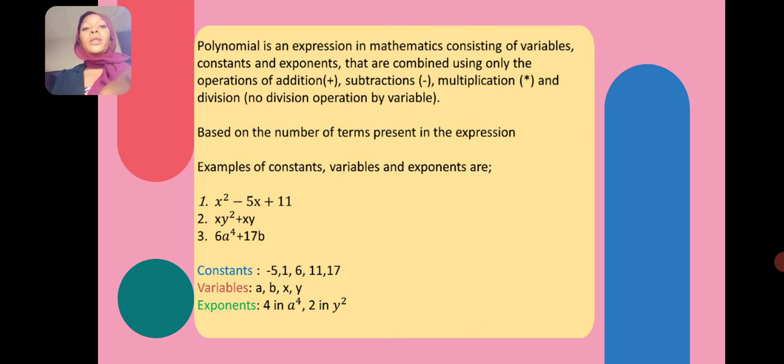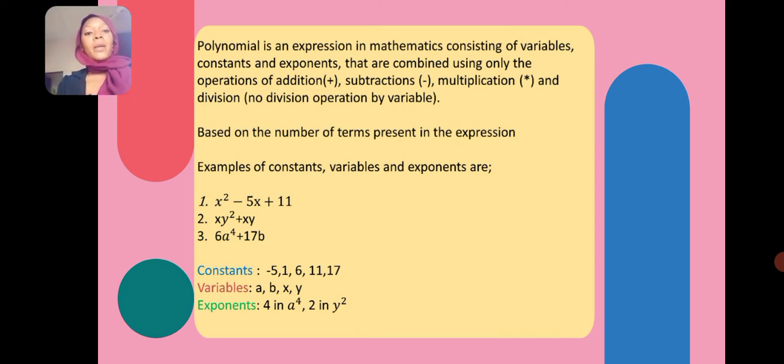For example 2, the same thing. We have variables, we have an exponent, and there is a constant. So this is what a polynomial is. More than 2 or 3 terms of mathematics that are joined together with mathematical operations of either addition, subtraction, or both. Now, from the blue here, you can see that the constant has been extracted from these equations to show you what a constant is.